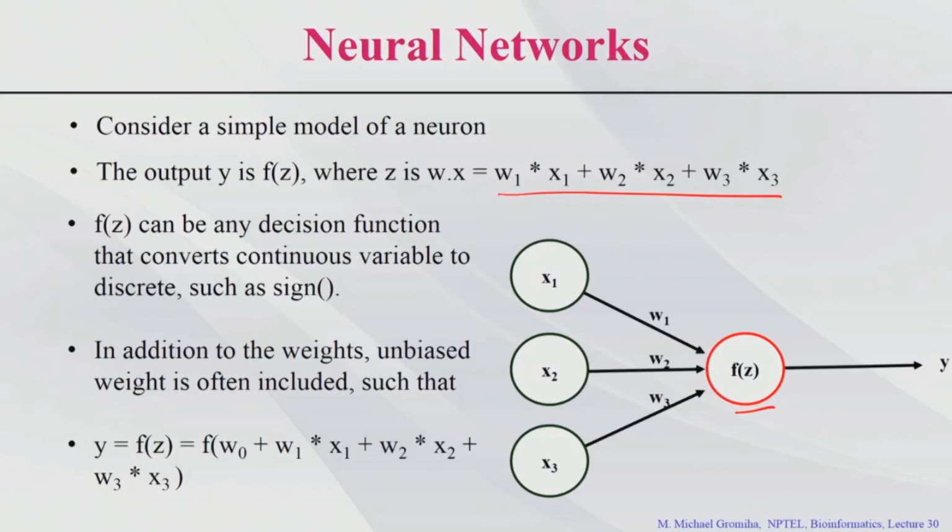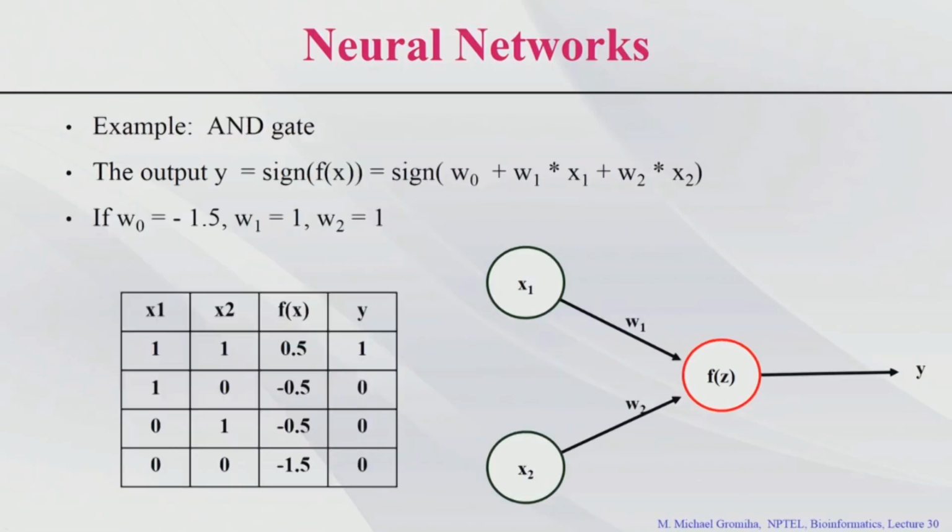So, these are the assigned weights. Along with these weights, we can also use the bias weight, for example w0. In this case you can rewrite the function as y is f of z, equal to the same sum plus this w0, the bias weight, like the constant in regression equations. For example, if you have an AND gate, the output is y, the sign of w0 plus w1 into x1 plus w2 into x2. So, we have x1 and x2.